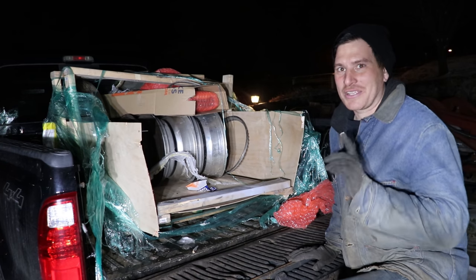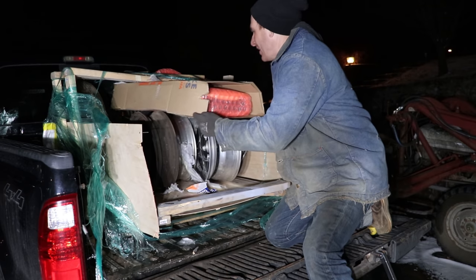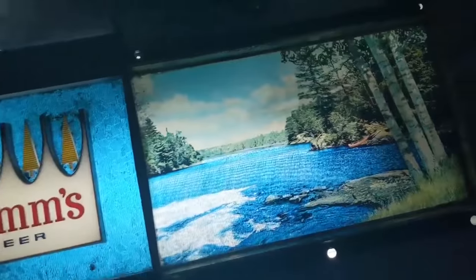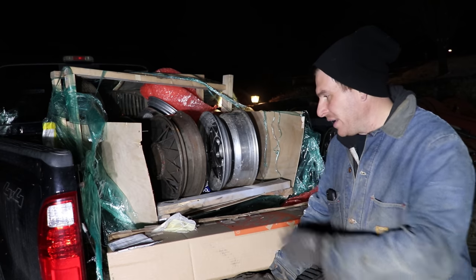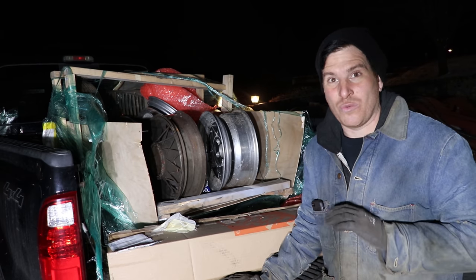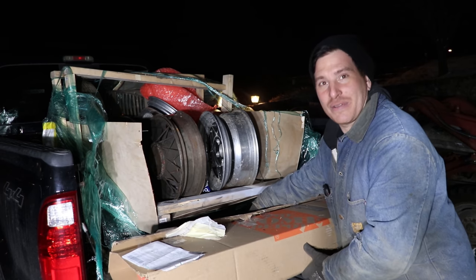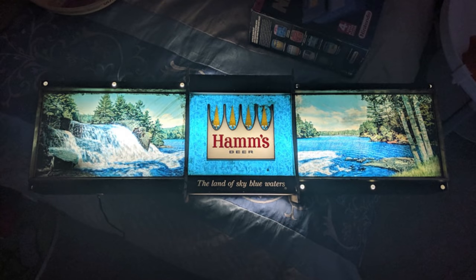Next thing is one of Mike's prized possessions. I'm not going to unwrap it because I don't want the liability of breaking it — we'll drop a photo right in here. Mike got this really kick-ass Hamm's beer sign, some kind of crazy thing where it looks like the water's moving. For any of you that don't know, Mike's last name is Ham, and he collects Hamm's beer vintage memorabilia. He was at the swap meet looking for old beer stuff and scored this really cool light. He was worried it would get crushed since it's quite fragile, but it looks like it arrived okay. I'm going to leave it wrapped so he can unwrap it himself.